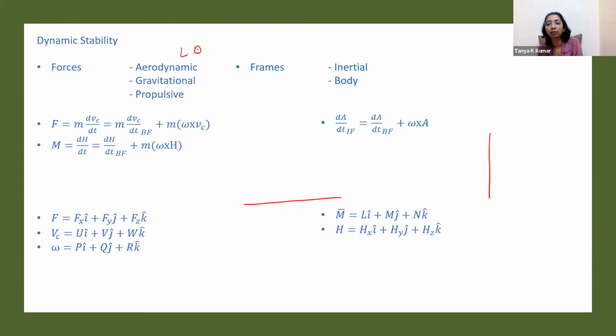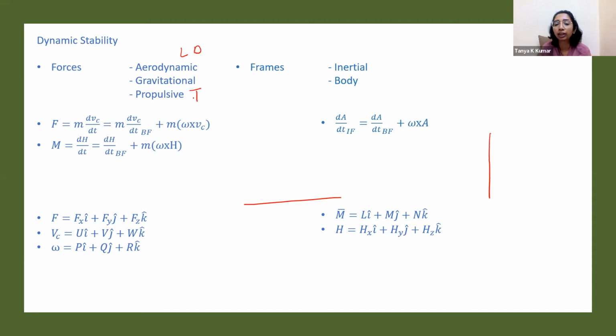So lift is equal to half rho v square CL. So there's a v term, relative velocity. Gravitational forces are by virtue of its weight. So mg, mg sine theta, those components. Propulsive forces in this case are just thrust. So the thrust that is applied on the aircraft to move it, those are the propulsive forces.